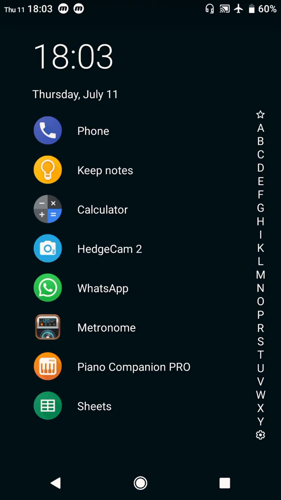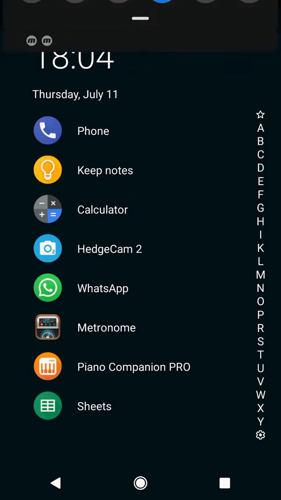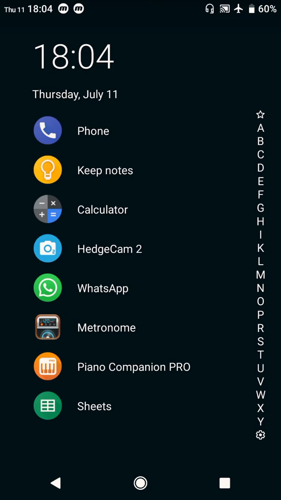But what is good about a ROM? The good thing about it is you can add almost anything on your phone. For example, here I have my status bar. I can move the date at the top left corner to the middle or the right. I can toggle it off. I can have the date beside my time, or I can have a different date format.